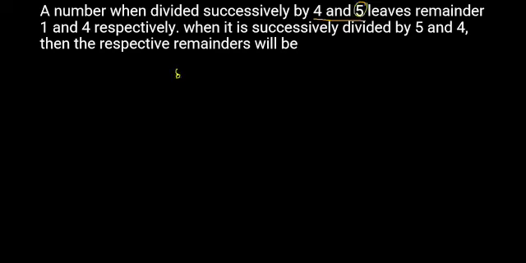So when the number is divided by 5, I will write 5k plus 4, since it leaves the remainder 4. Now you substitute 1 for this k here. So the answer will be 5 into 1 plus 4, which is equivalent to 9. Now you take this 9, what is the next number? Now you have to divide by 4 here. Since we want to find the number, we have to go in reverse, from the biggest number to the smallest number. So the biggest divisor is 5, and the next biggest is 4.